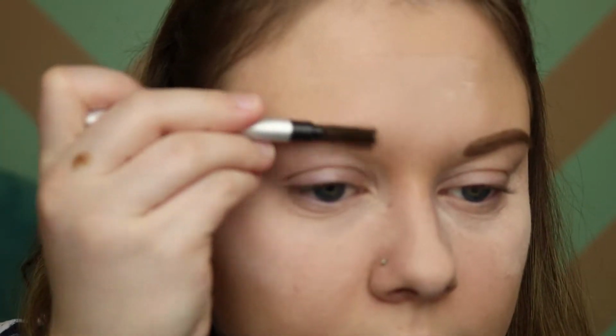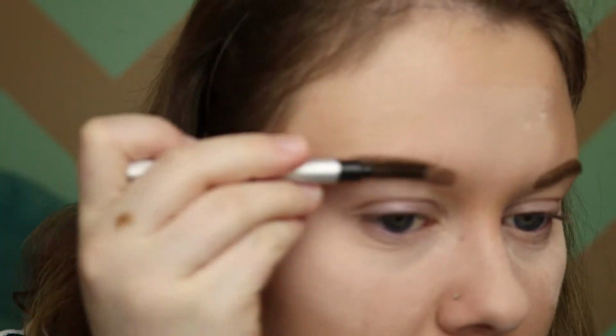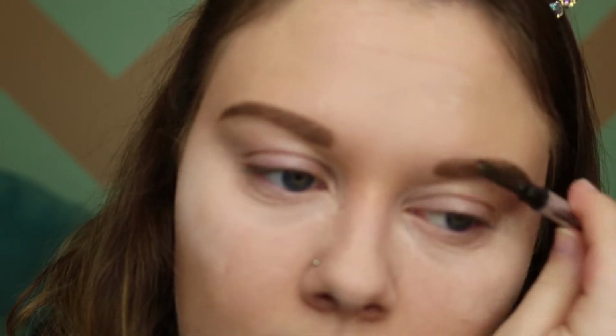We're going to just call that good enough before they get way worse, heading in the direction of terribles. So we're just going to call that a day. We're going to not mess them up more. I can't do my brows on camera for the life of me, so I'm just going to brush them out, and I don't know, they could look worse, let's be honest.